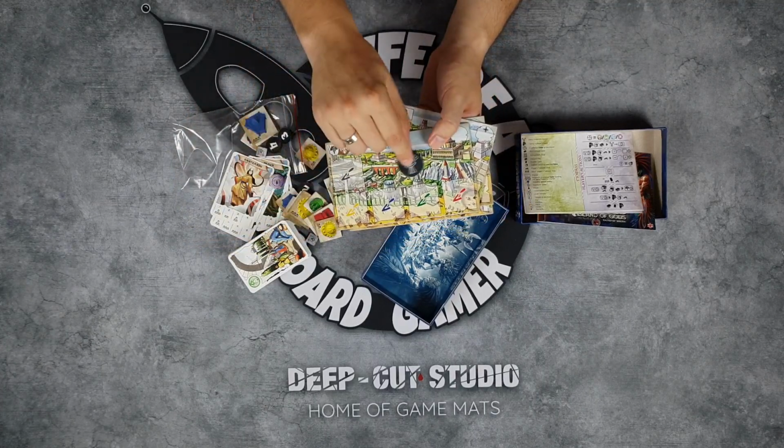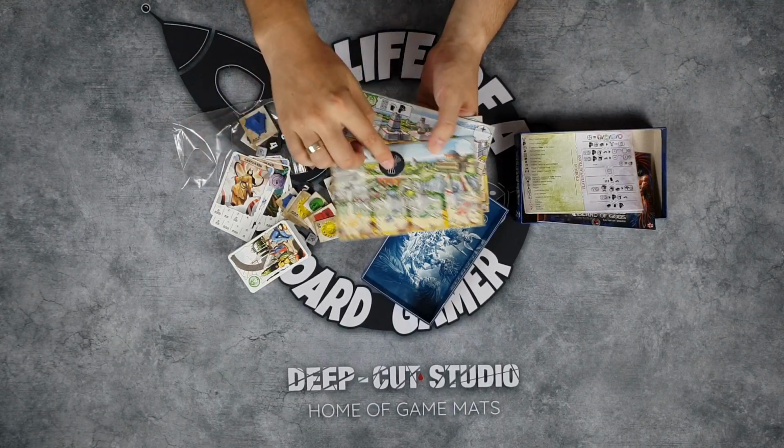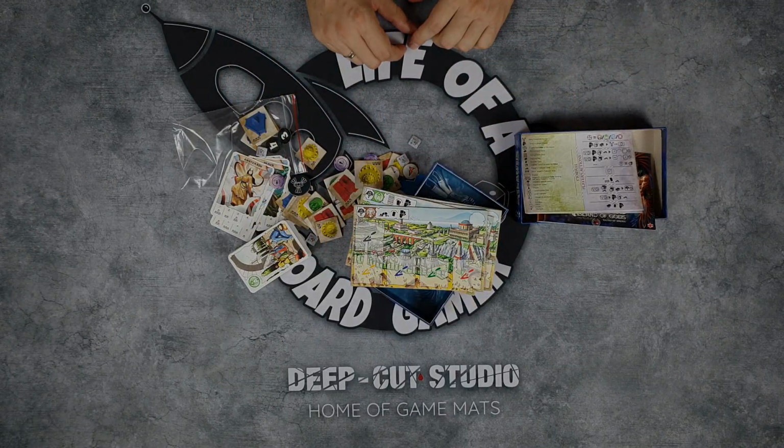And you will use this token so you know in which part of the city you can use this ability. When it's on a brown, you can use brown. When it's on a green, you can use green. And that's everything that comes in a box of Atlantis, Island of Gods.